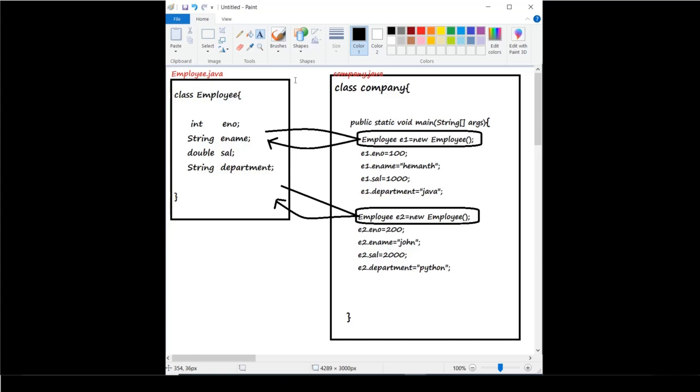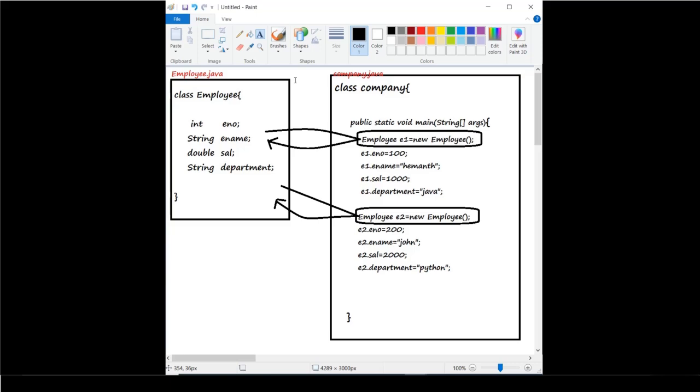When it comes to state, in object oriented programming, state is nothing but object properties. This is an employee class, which is related to the employee object. An employee object consists of some state.